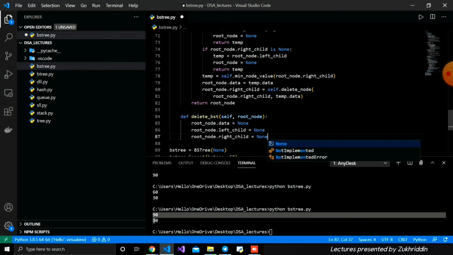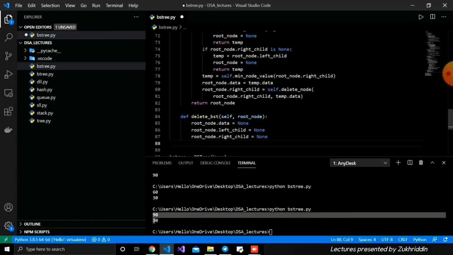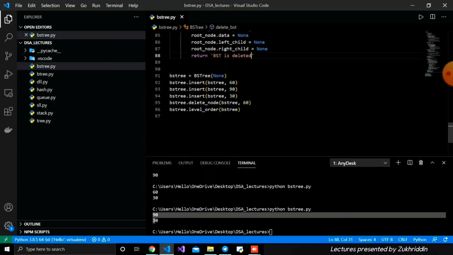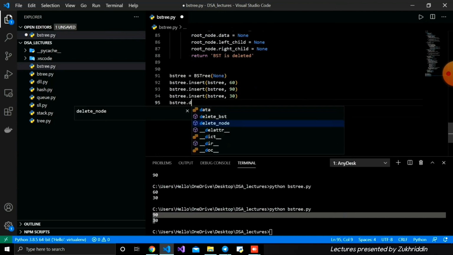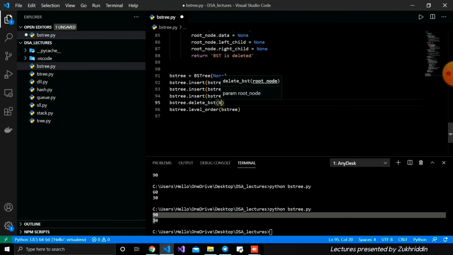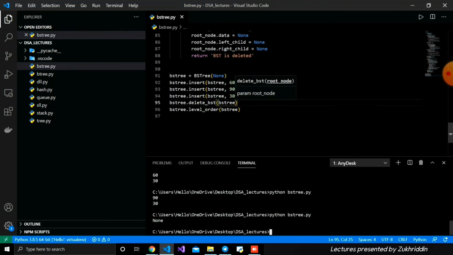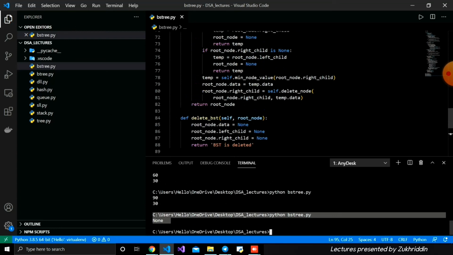And you can see this code is the same as how we wrote it for the binary tree. Yes, binary search tree also uses the same code, okay? And then we can return, and bst3 is deleted, and like so, okay? Let's save it, and then let's check it. bst3 dot delete binary search tree, and here we're going to give the bst3, save it, open terminal, and run it. You can see here none. It means we deleted all nodes from our binary search tree, okay? And this is all about the binary search tree.